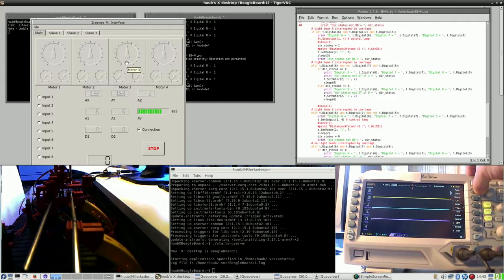So if I put it to pulse width modulation, and I do it again, I get exactly the same idea. And this is not what I expect to happen.